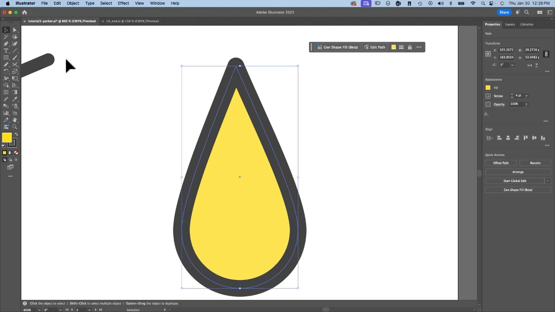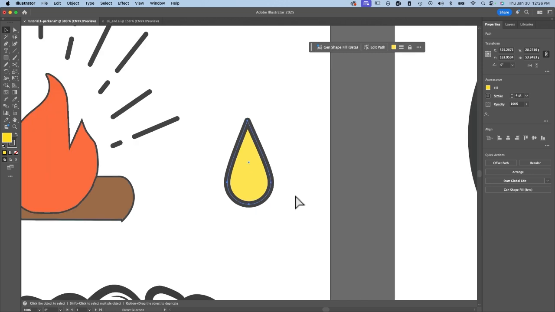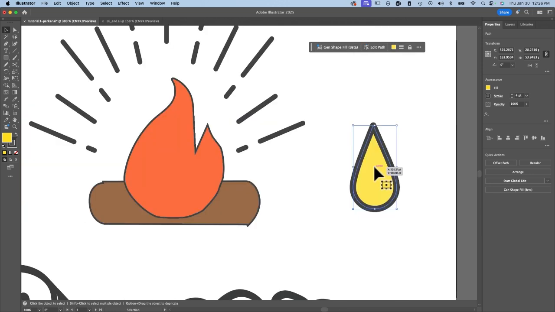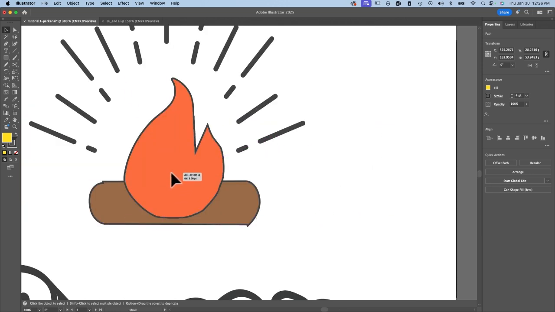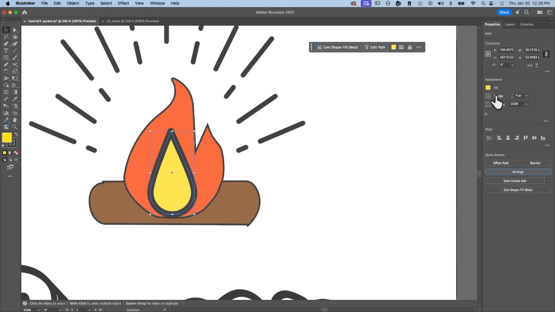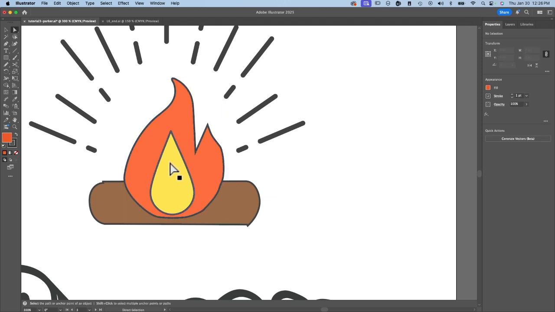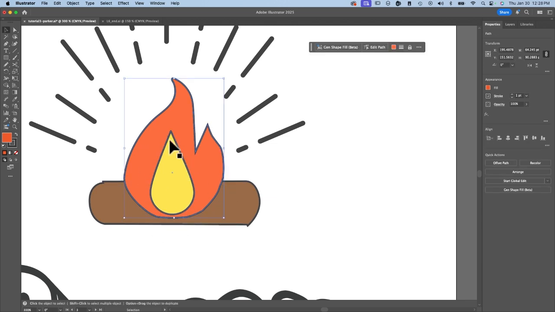I'll go ahead and with my selection tool selected, I'll drag over to select that, press Command minus to zoom out a couple times. And with the selection tool on again, I'll click and drag this into the center of my fire. But again, it's behind the fire. With that still selected, I'll click Arrange and Bring to Front. Looks like I need to make that stroke a little smaller here. With this nice shape here inside of this kind of janky looking bigger orange fire, I want this to be smoothed out to look more like its inner fire.